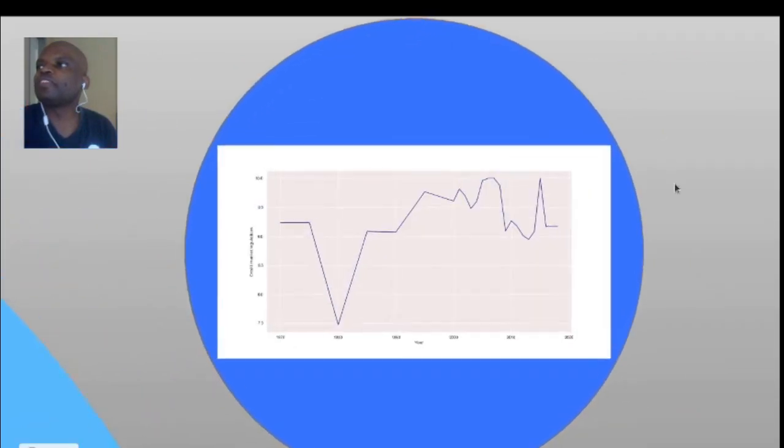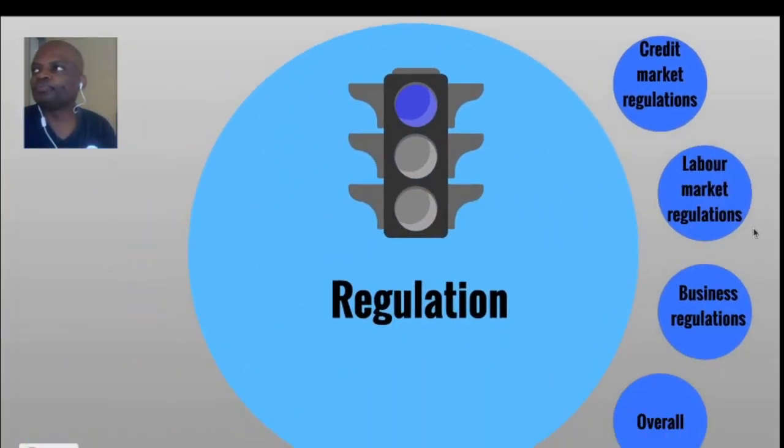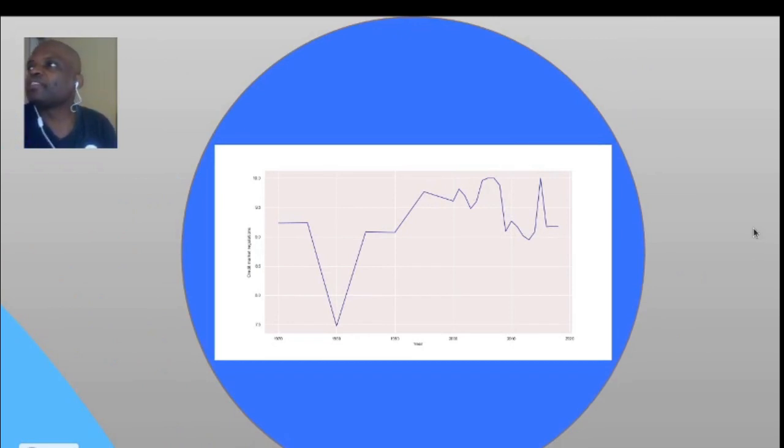If we do that, we see credit market regulations. There was an improvement between 2000 and 2005, and then a decline after that. Basically over the years between around 1995 and today there's been constant change, what we call volatility, but there's been a slight decline from the peak. Since the end of the big change from 1980 to 1995, there hasn't been any big moves upwards or downwards.